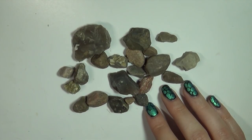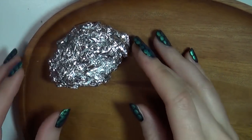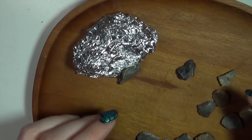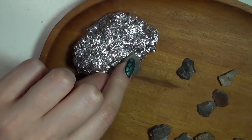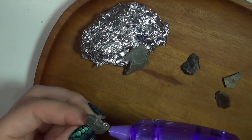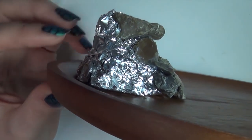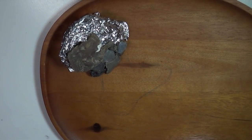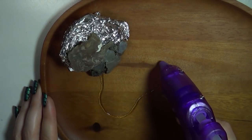Then I use some small stones and glue those on to form kind of the stair shape I wanted for my waterfall. Yet again, these stones were graciously donated by my mother. These are from her yard. Sketch out the shape you want for your pond and then go over it with your hot glue gun. This creates a border for the resin later. Go over it a few times to make it taller.